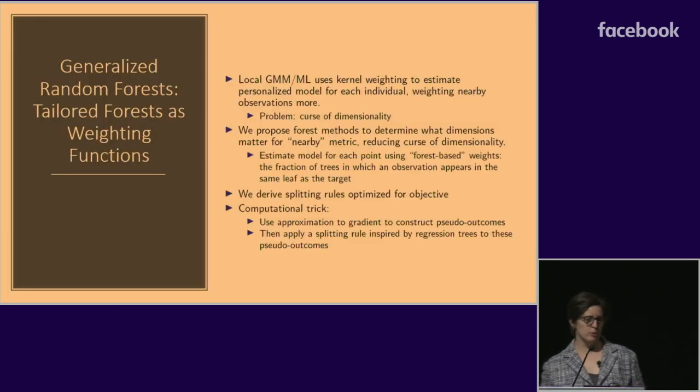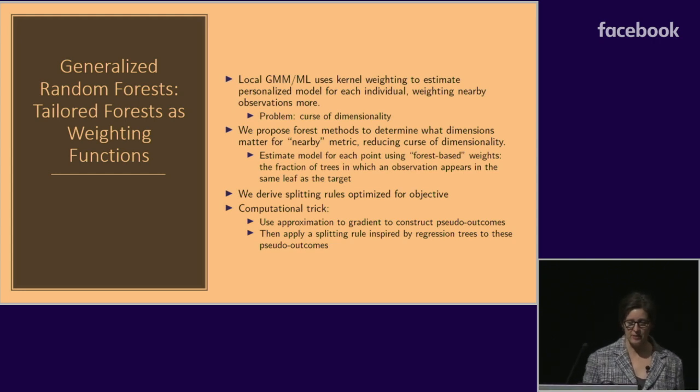So now I'll tell you about one of the methods that I've been spending a lot of time on, which is generalized random forests. I know random forests seem very, very old-fashioned to this audience, but nonetheless, they still work pretty well out of the box, and they turn out to have really nice statistical properties. And so we've been getting a lot of traction on them in social sciences because we're able to do things like prove asymptotic normality and get confidence intervals, which are still somewhat elusive for neural nets, although there is progress being made on that, including by some colleagues at Chicago.